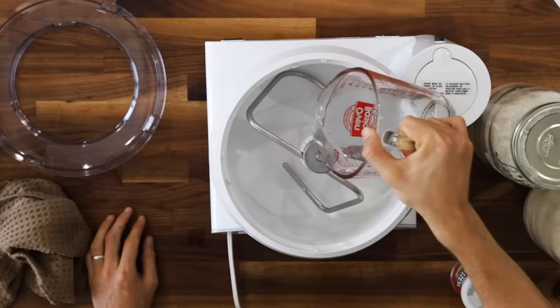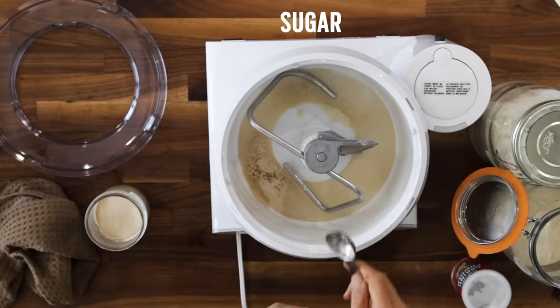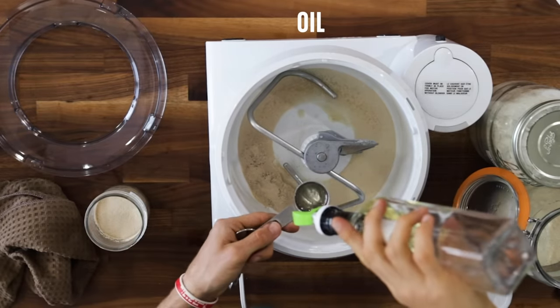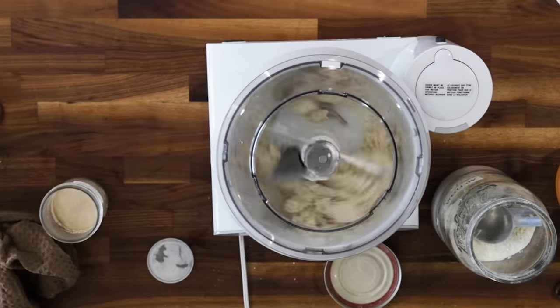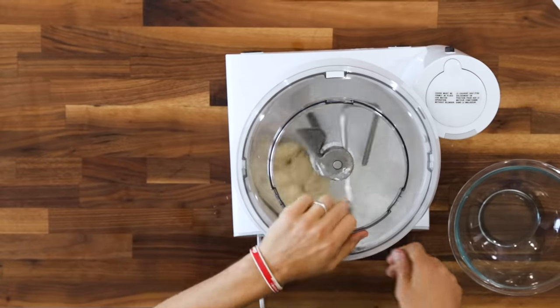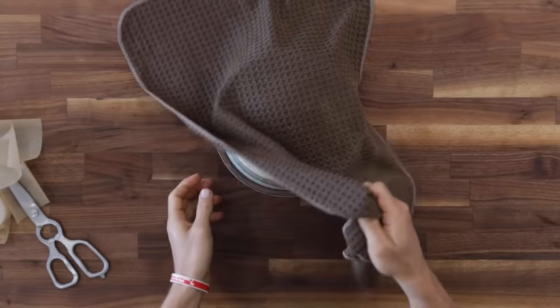I'm making bao buns for two reasons: one, because the next recipe is crispy pork belly and I need some type of vehicle to enjoy that to the fullest; and two, there's a setting on that pressure cooker called steam that I've never used, so I wanted to put that to the test. Some steam bao buns just felt like the perfect way to do that. First I have to make a dough — I'm going to take out my stand mixer and add one cup of warm water, two teaspoons of instant yeast, one tablespoon of sugar, one teaspoon of salt, two tablespoons of neutral oil — I'm using avocado oil — and then three cups of all-purpose flour and one teaspoon of baking powder. I let that knead in the mixer for about 10 minutes, then let the dough proof for around one to two hours until it doubled in size.